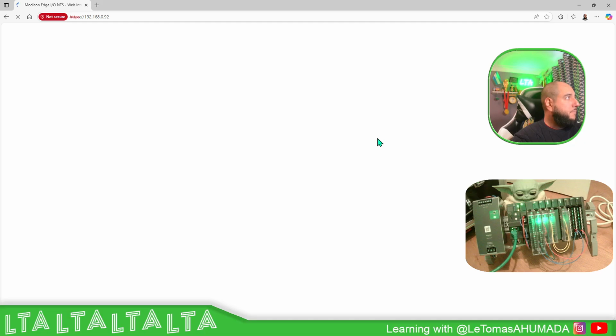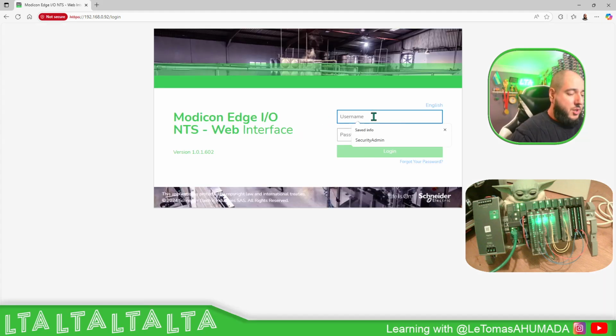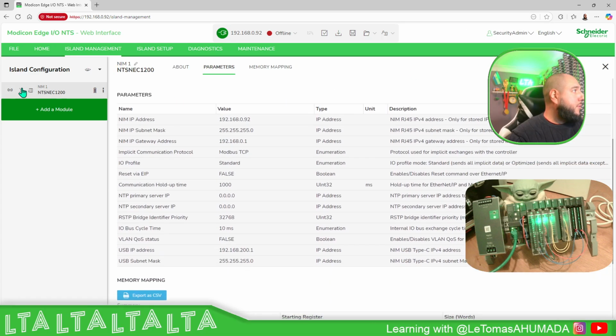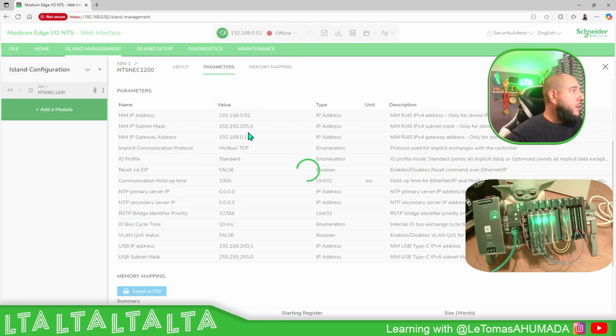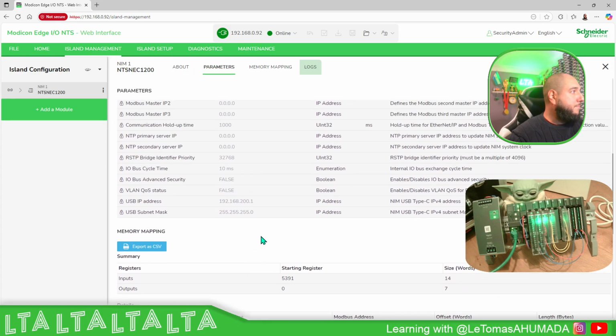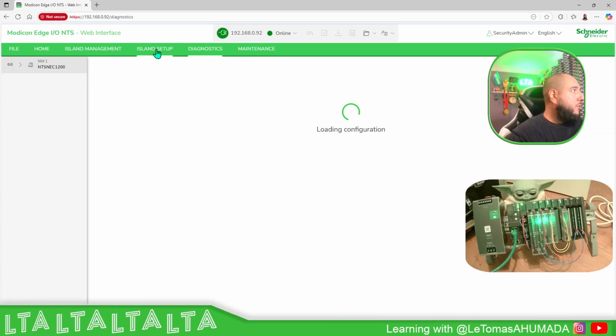I just wanted to show you that it's true. To this one. So it's going to be security admin, administrator1. Login using this version of the firmware. Just to show you how to change the things, guys. It's very straightforward. And here I connected online diagnostics. I have the new configuration here. So it's very straightforward.